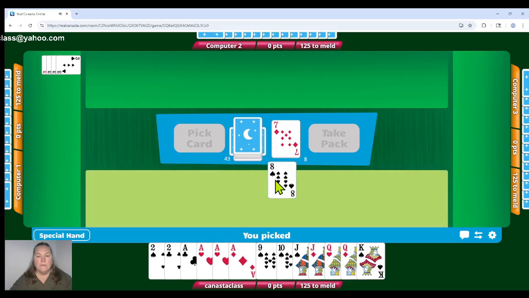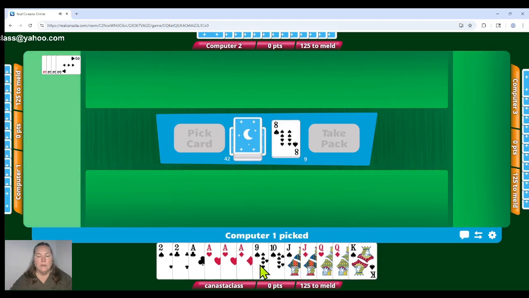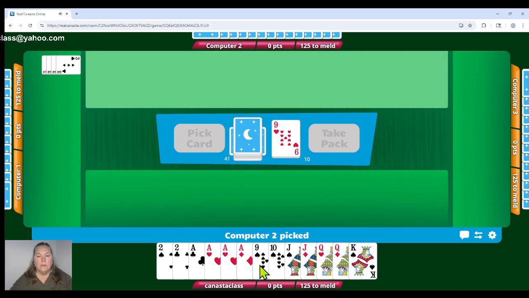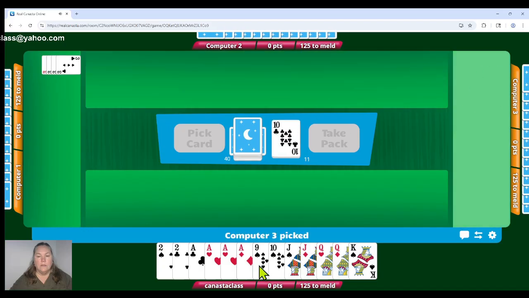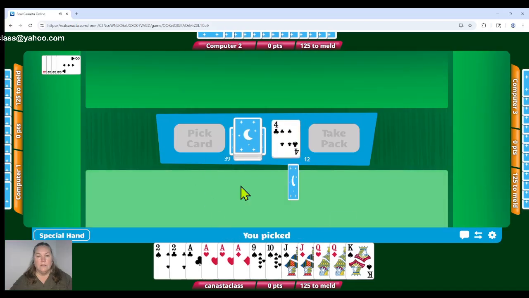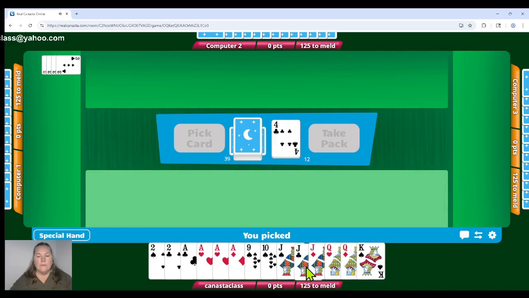Oh, we're getting a bunch of aces. Two sevens. Let's open because we have plenty of aces and I don't want to get stuck with them in case they have a special hand. So we have 20, 30, 40, 50, 60, 70, 80, 90, 110.